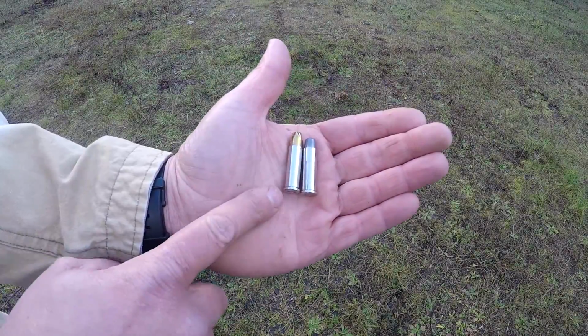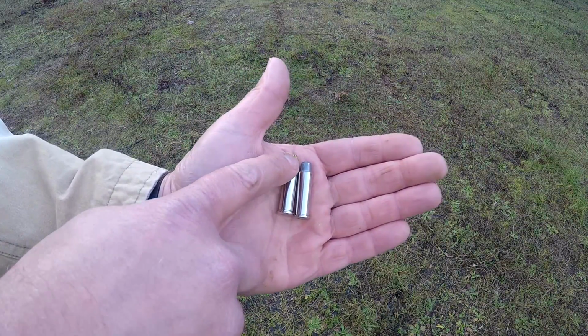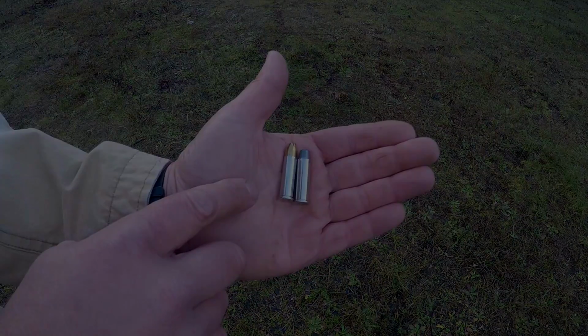Well, any discussion on that has to start with, what does a semi-wadcutter look like? Let me show you a close-up. On your left is a jacketed hollow point, and on your right is a semi-wadcutter. It has a sharp shoulder and a flat nose. Because of its sharp shoulders and flat nose, the semi-wadcutter can do more damage to the intended target than projectiles like round-nose lead or round-nose full metal jacket.